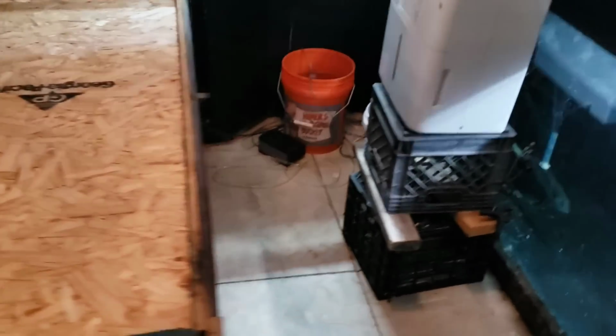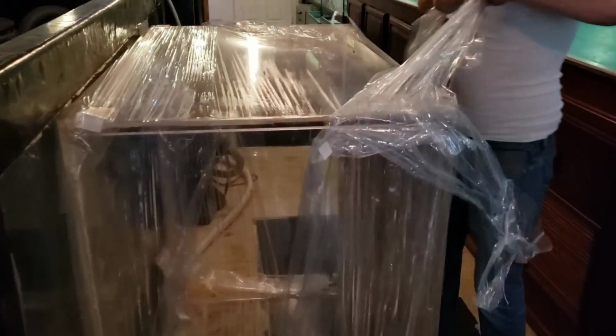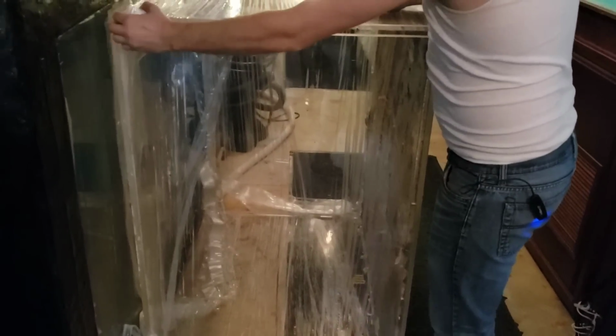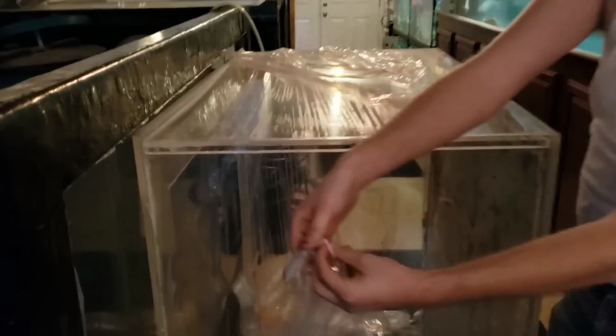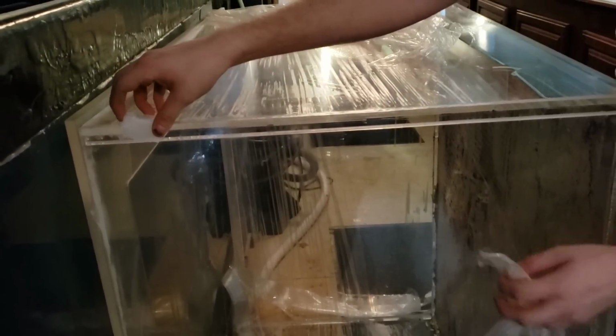Okay, so now the stand is where we want it. Josh is now starting to take off the shrink wrap. Wow, that's like unscratched. For you guys who don't know, our buddy actually went and picked up this tank. Here's the top that's off. He shrink wrapped this tank, he put plastic corners on it and then shrink wrapped it. So nothing was able to scratch the tank.